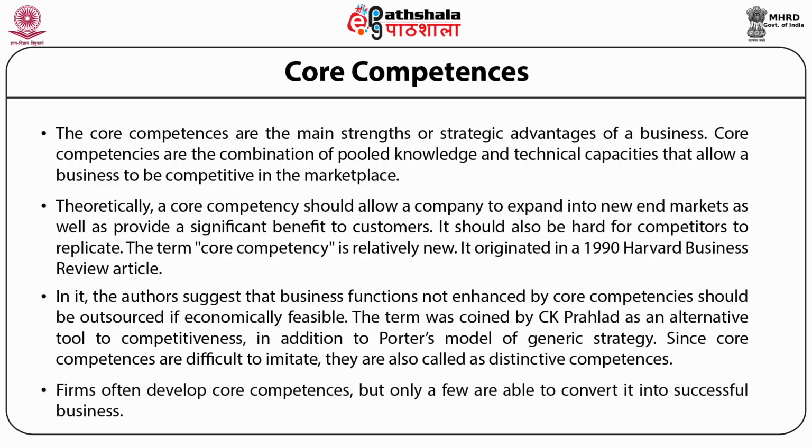Firms often develop core competencies, but only a few are able to convert them into a successful business. The classical case of Canon versus Xerox is an example. Both the companies started by developing core competencies in optical scanning, but over a period of time, Xerox outsmarted the performer by its superior strategy. Canon at one time had practically driven Xerox even out of its home country, that is USA. But Xerox developed a very comprehensive marketing and customer service strategy and regained its leadership in the photocopier industry.